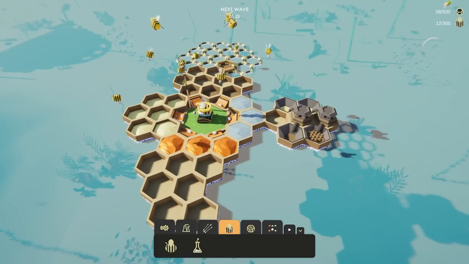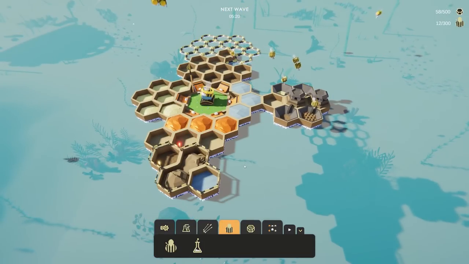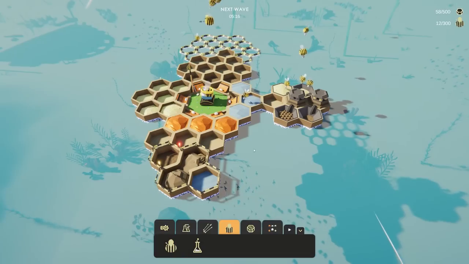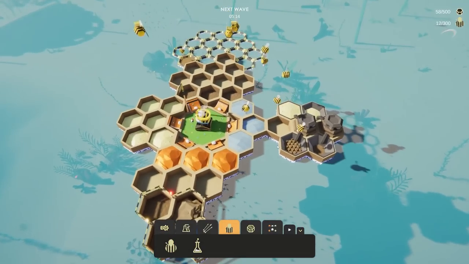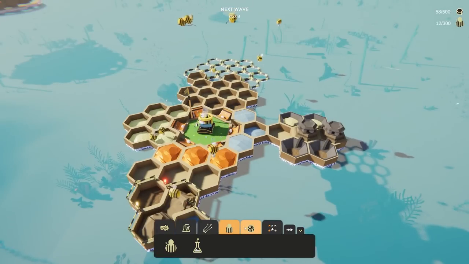But that's okay. Right, let's get the bee kindergarten down. Right in there. Perfect. What does the bee kindergarten cost? It costs wax, and it also costs nectar. The nectar is not going to be a problem. The wax, however, is going to be a problem. Let's go into, like, 3x speed.